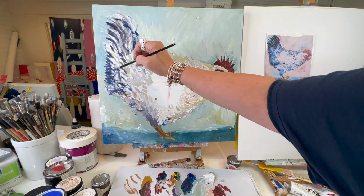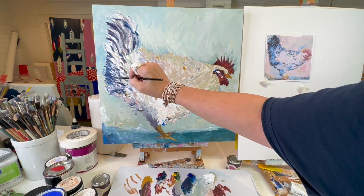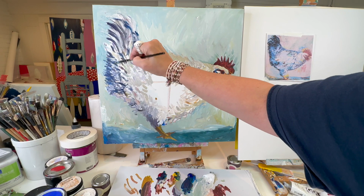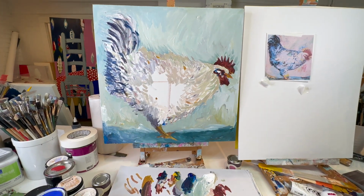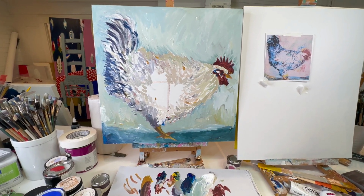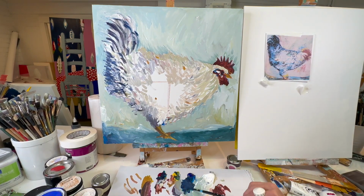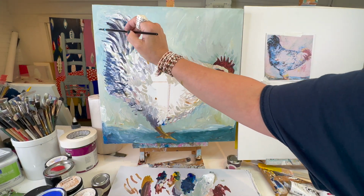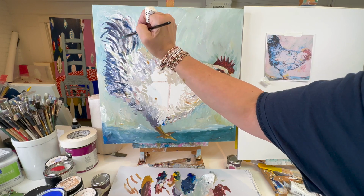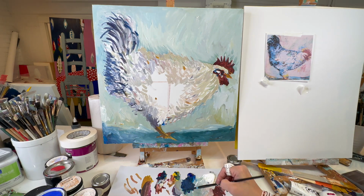And then every once in a while I like to add in just a little white. And if your brush, so I'll get my, I bumped the camera again. Sorry about that. Hope it's not making you seasick. I like to get my brush a little wet for making the thinner lines and then kind of smush it sideways. You know what I mean? Like you're making it have a sharp point to do the thin part. And I have a lot of paint on there.